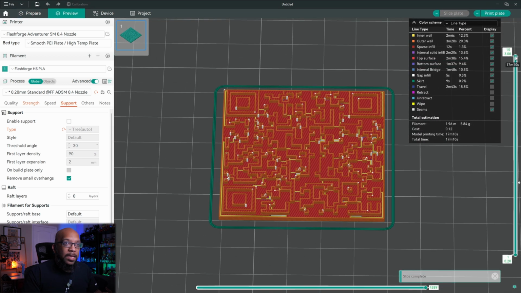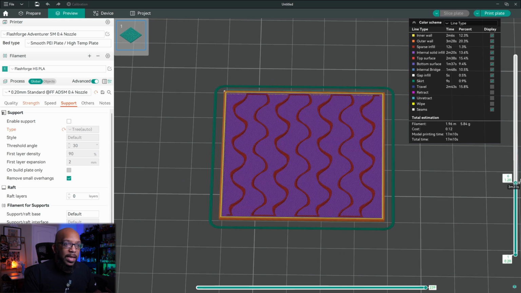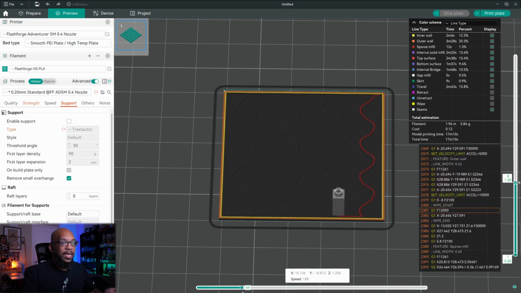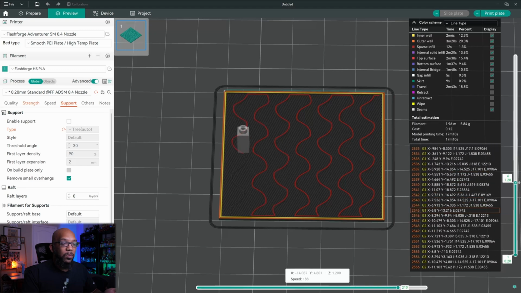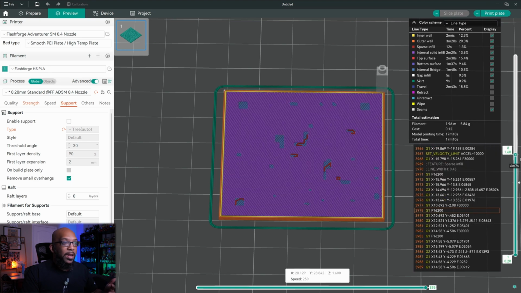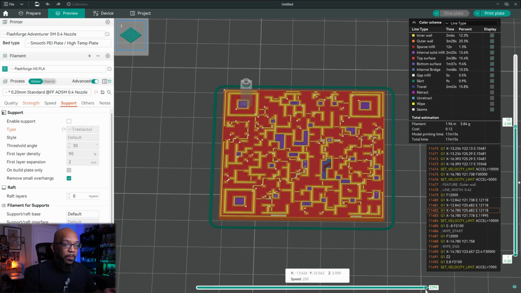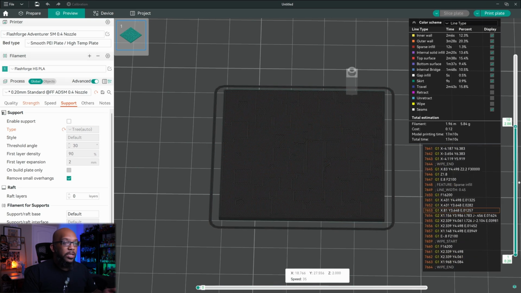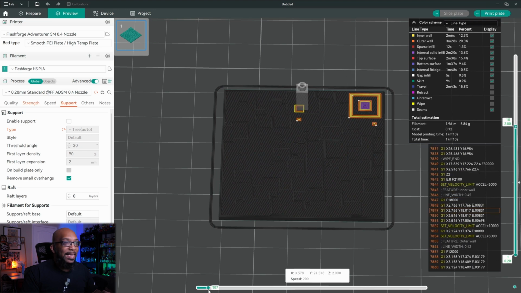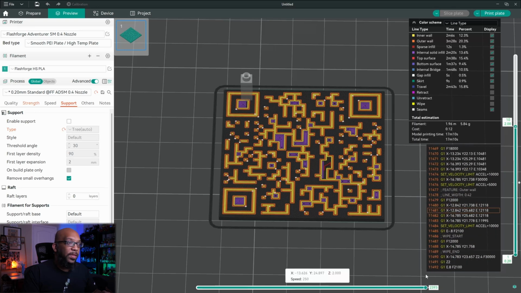And now as I'm going down here, if I start at layer 6 now, you see that this is layer 6. We haven't even gotten to printing any of the QR code. This is just infill. So if I stopped it right here, it's going to not work. It's going to be kind of disastrous. So now since you made the Z thicker, now you have to find the point where that QR code is going to start to print from the beginning. In this case, it's going to be right here at layer 10 instead. All right, so just keep that in mind if you want to change the thickness of it.